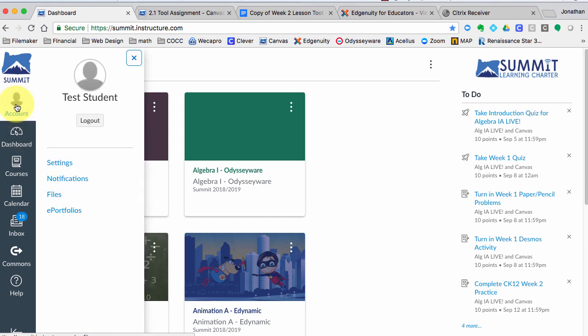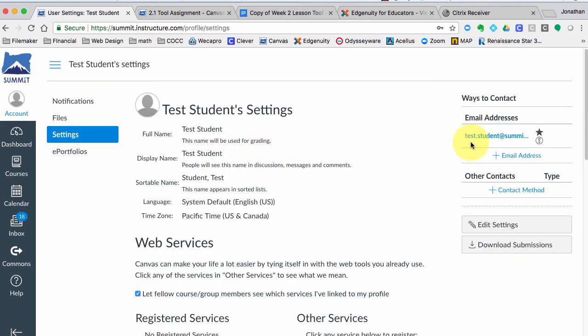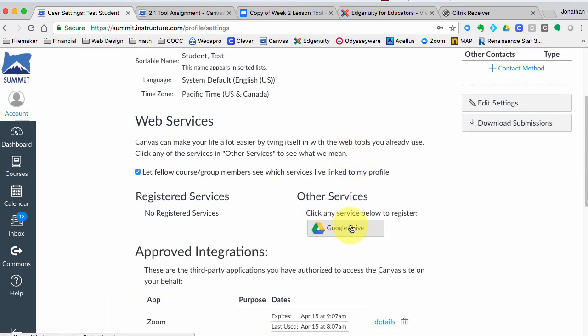First, let's click on Account, and we're going to go right into Settings and see some of the different settings you have. You can add other email addresses. By default, you all have your school email address. You can add other email addresses, and you can add a cell phone if you want to get notifications in other different services. I would also recommend linking below and registering to your Google Drive. You all have Google Drive available for creating assignments, sharing documents, a lot of that stuff we use, especially in our live and Canvas classes and our eDynamic classes. So I would link to your Google Drive, and it really makes it easy to turn things into Canvas.